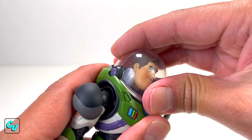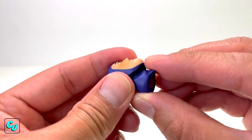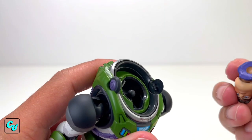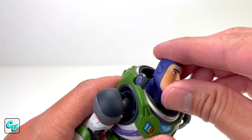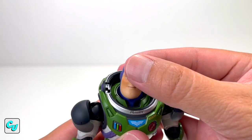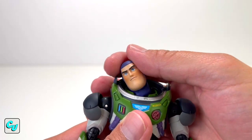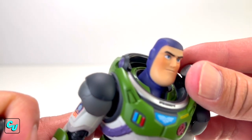Let's swap out the head. Take this out first — it's the whole neck that comes out, not just the head. Try not to do this too much because I don't want it to get loose, but you kind of have to pop it out. That's actually fairly easy — the ball head joint, just kind of shove it in gently. Look at that — this is Buzz with his suit on, or his cowl. Look at the movement. Awesome.